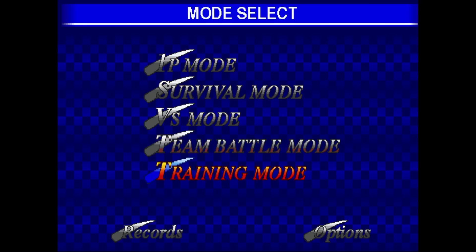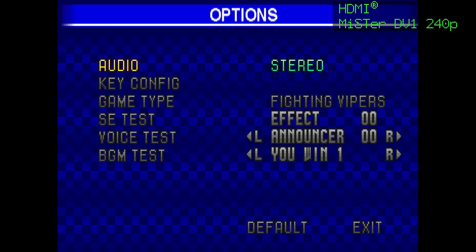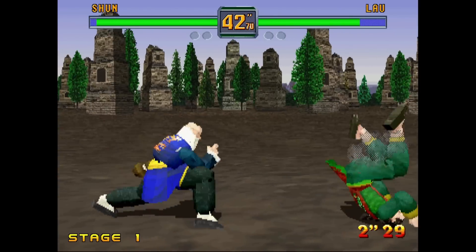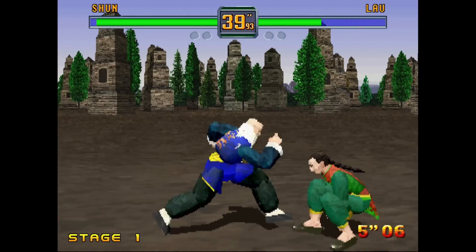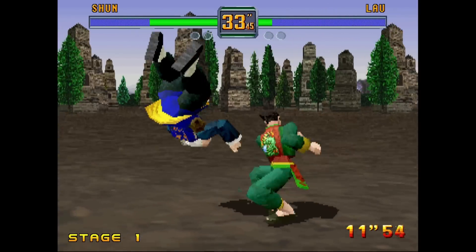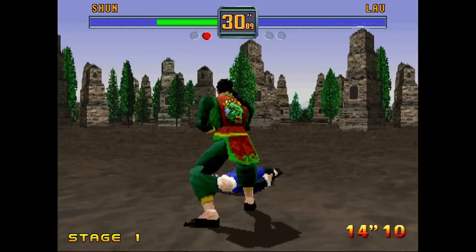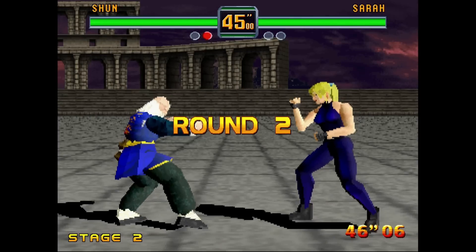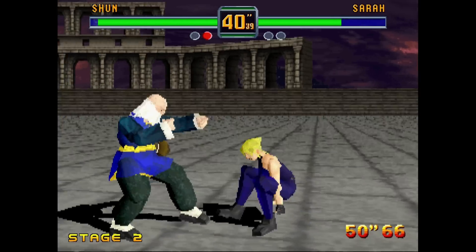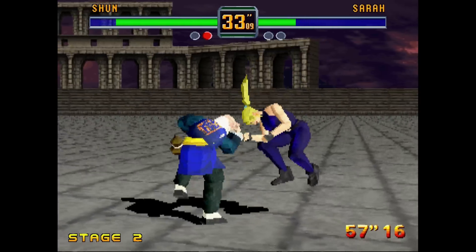You can see here on my RetroTINK 4K where the signal is going to change from 240p to 480i. I recently did a comparison video talking about this and you could tell that the interlacing was in no way shape or form correct. Now this is the image you're going to get out of all the interlaced games on Sega Saturn. To say that this is fundamentally an improvement would be a massive understatement. This looks absolutely incredible going through Direct Video 1 mode into my RetroTINK 4K. I did capture this at 1080p for ease of use since I'm doing this the same day it came out. Any of the 480i games have run decently well but they've looked absolutely ugly, and that's down to the improper or incomplete implementation of the 480i mode.